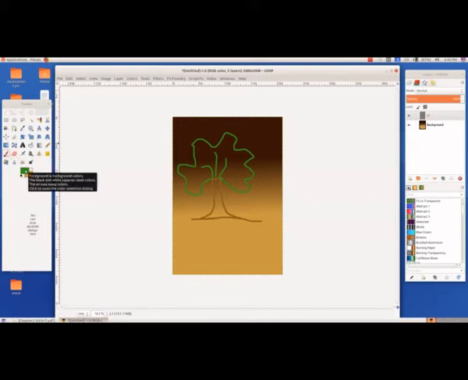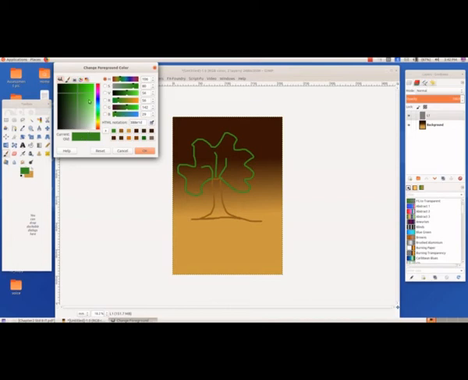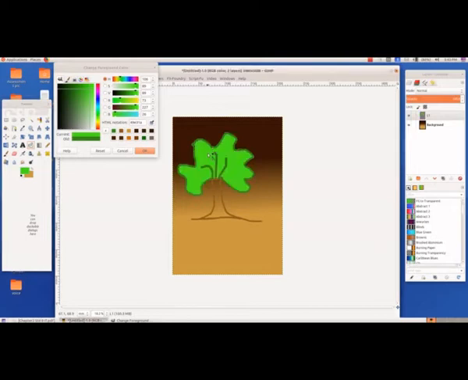So first we will fill with the green shade. So we have to select the bucket tool, and after selecting the bucket tool, bring the mouse pointer inside that closed figure, and when you click there you will get that color.